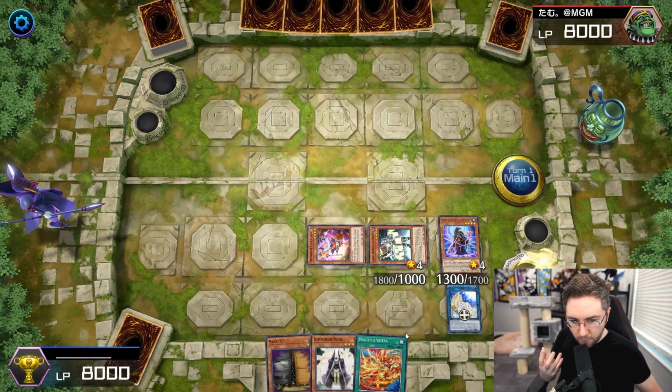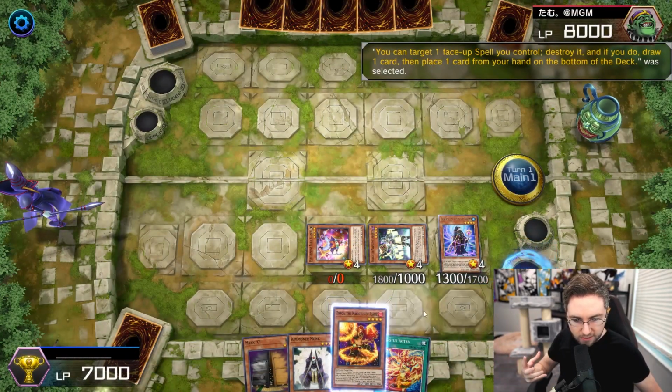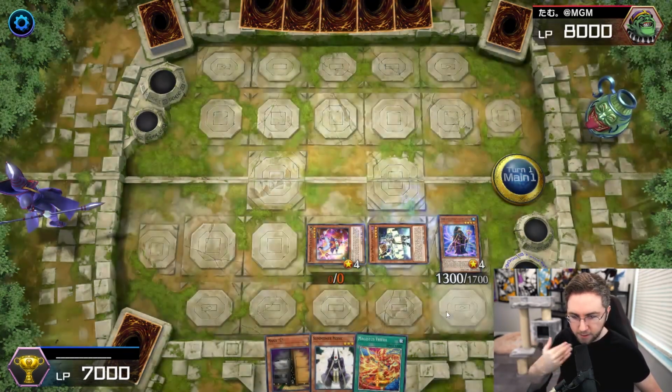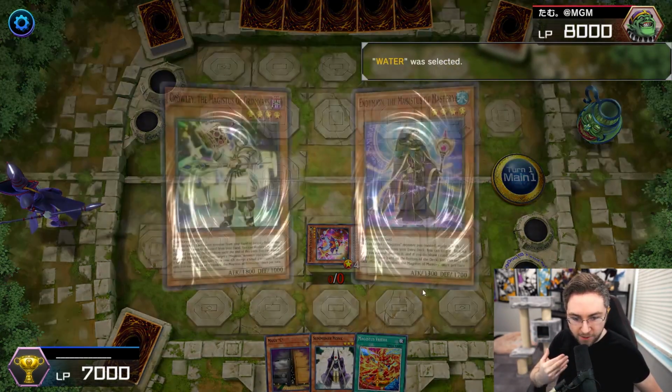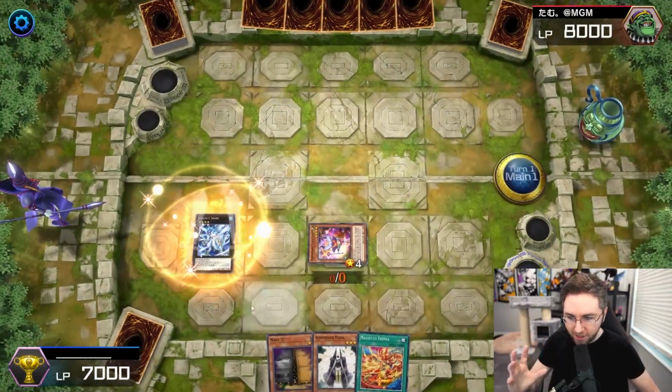All you have to do with this deck is make a rank 4 Exceed, and then you're going to be locking your opponent out of their extra deck. That's it. Everything else is extra. Pop our back row, draw a card, return a card back in the deck. We could change our attribute into water to make Bahamut Shark.